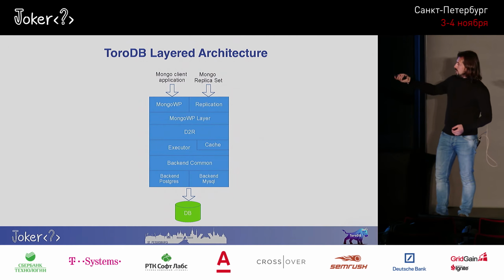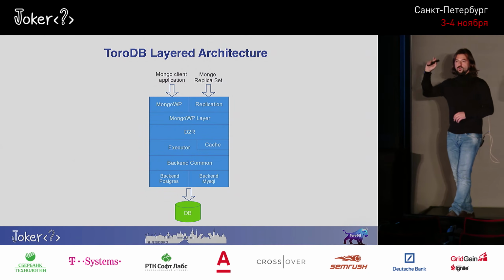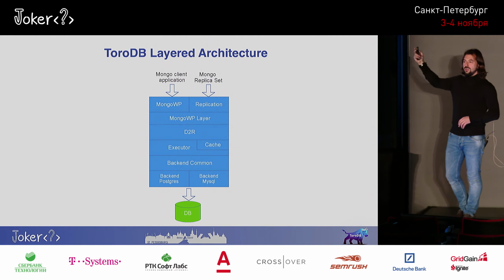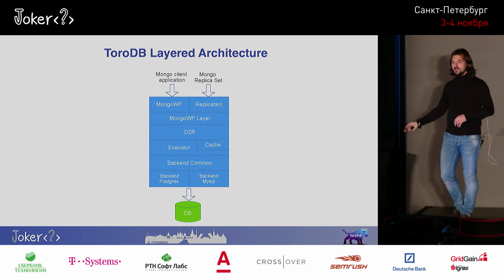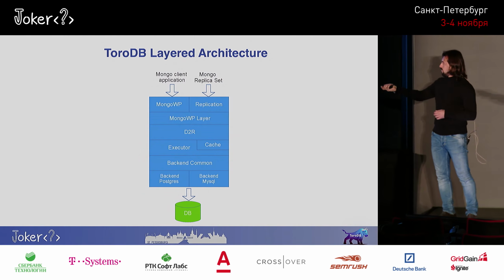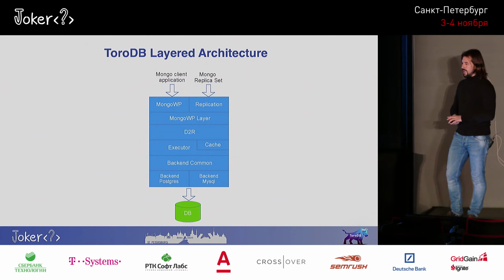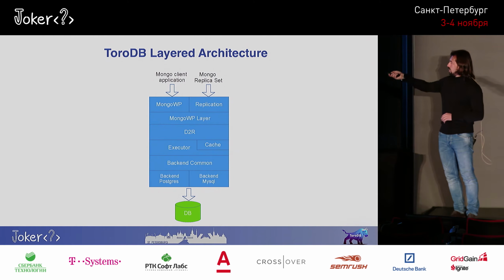And then there's a common layer for the backend. The same way we want to have independence in the incoming protocol and support all the incoming NoSQL data from all the NoSQL databases, we also want to have several backends, and actually we have two. We have a Postgres backend and a MySQL backend. So there's also a common layer across them.